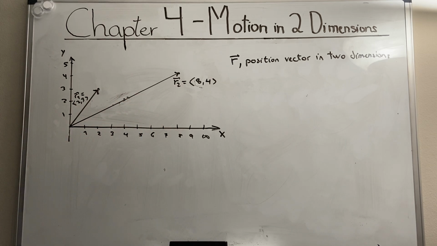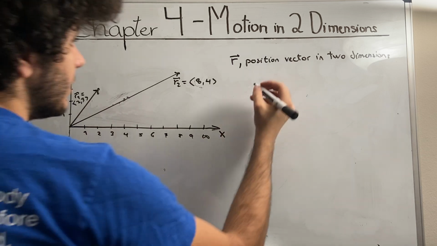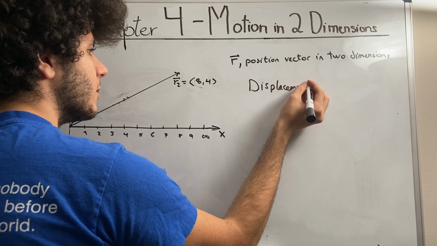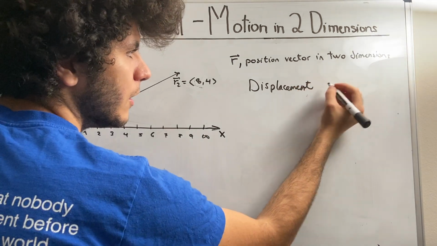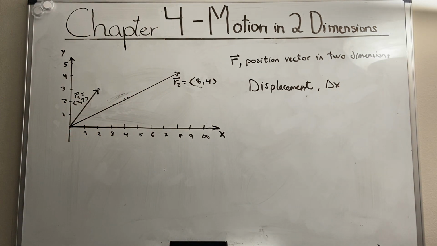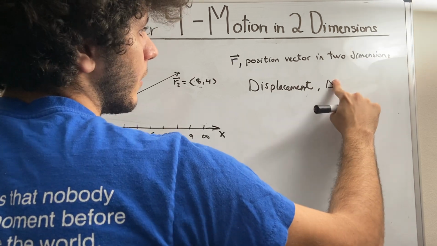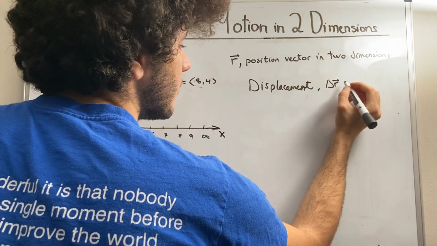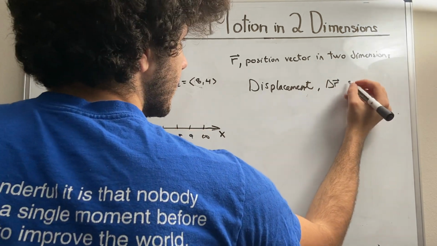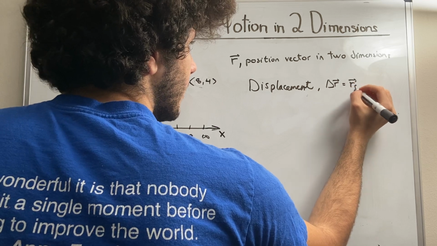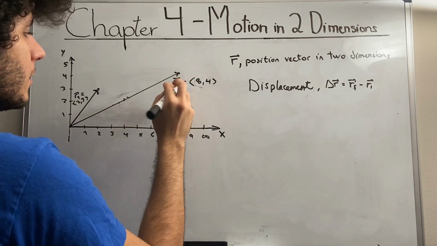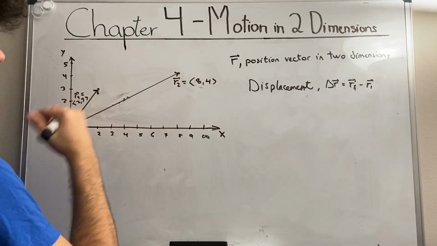And if we wanted to finally know the displacement, which we had defined before as delta x, then we would actually have to do delta r, right? The change of the r vector. And so what we'd be doing is r final minus r initial. And so our final in this situation would be R2 because it's the second one, and R1 would be the first.